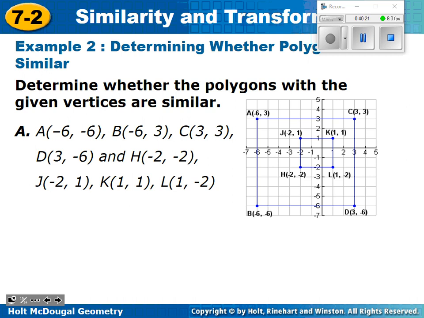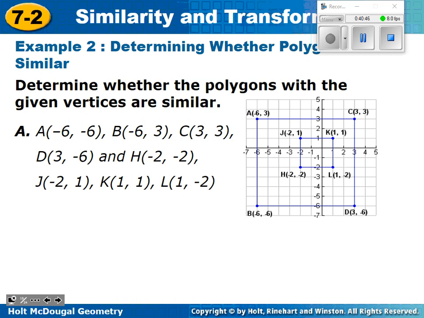Now we need to compare their sides and see if they're proportional. How do we know which is which? We're going to assume, first of all, it's not asking you to give the similarity ratio, so it wouldn't matter. But if it was, I would accept either answer. So if you do 1/2 and somebody else does 2-to-1, you're both going to be correct. All this is asking you is, are they similar?